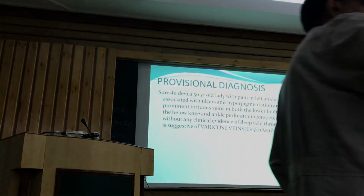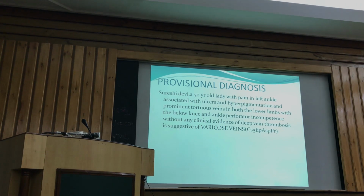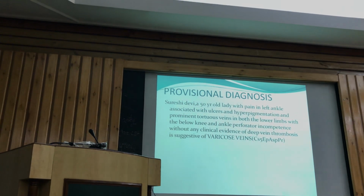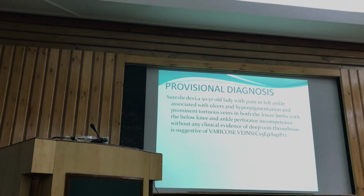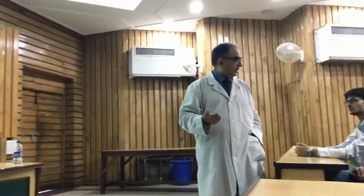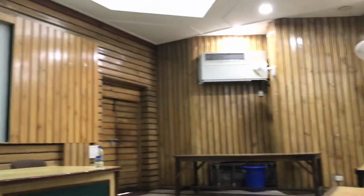You will keep describing till the cows come home. She has an ulcer on the lateral side, she has an ulcer on the middle, she has an ulcer below, she has an ulcer above, veins are congested here, they are dilated there, it goes on. So we will spend the whole day talking about this patient's diagnosis. When are you going to treat? So they came out with the CEAP system, which you can read.